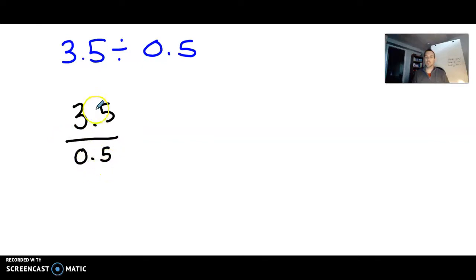We're turning this equation into almost a fraction. Remember, this line here means division. Now, certainly I don't like those decimal points there. So I want to get rid of it. I'm going to multiply by 10. I'm going to multiply this one by 10 because now I know that if I multiply the denominator, the numerator has to be multiplied the same. Again, we're basically making equivalent fractions here.